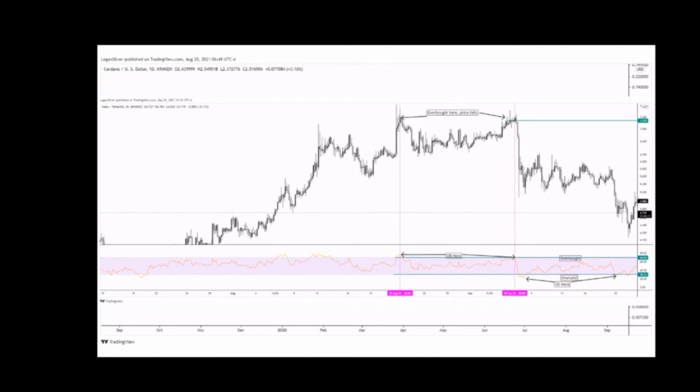My apologies, there shouldn't be two charts there, but as you can see, we have the overbought reading, and right after price reads overbought, we have a quick decline in prices, and the same happens at this high here. And as you can see here in the oversold level on the far right, prices start to rise on the right side of that chart.